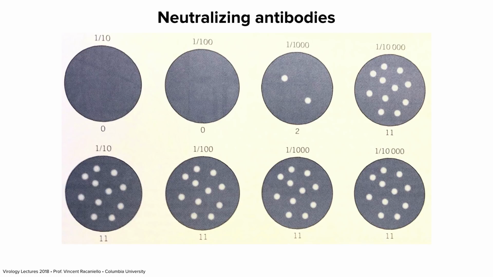So that gives you the ability to compare different samples. You can't just take one dilution and compare because you might miss the dilution for different samples. And so you could actually put a number on this. You could figure out the dilution of serum that gives you 50% neutralization, half of the plaque number. So that's what a neutralizing antibody is.